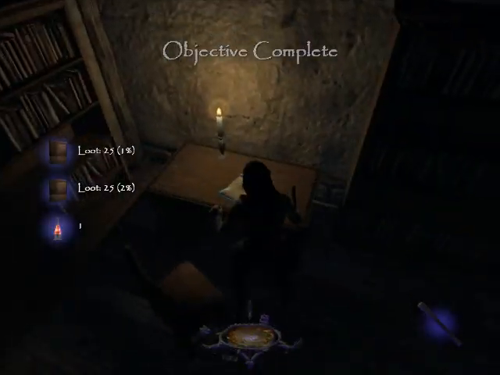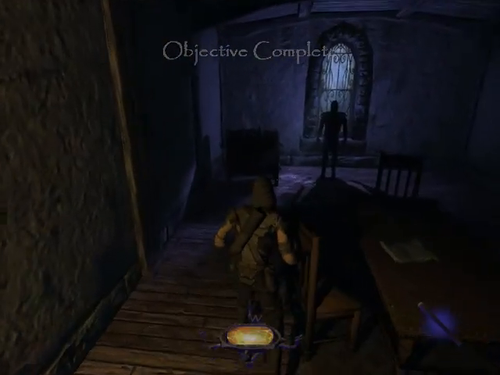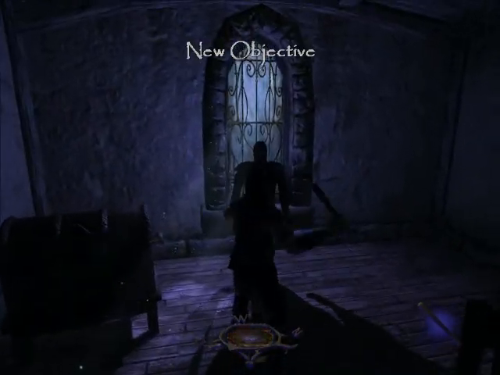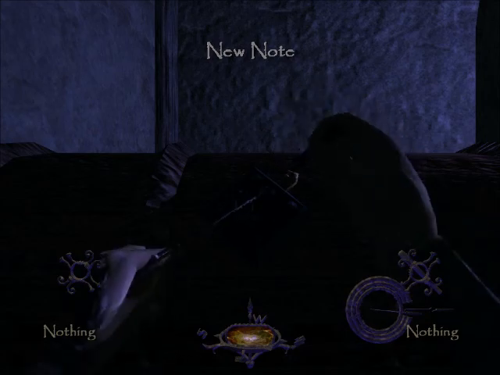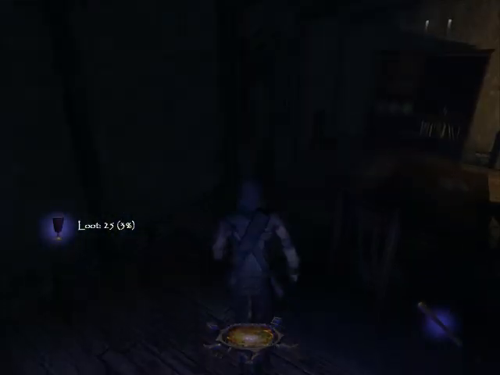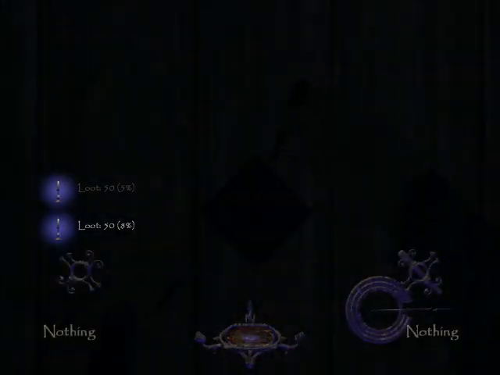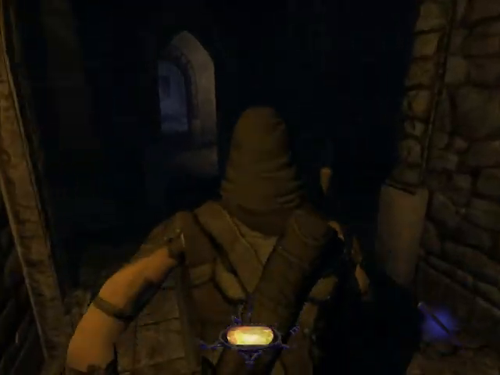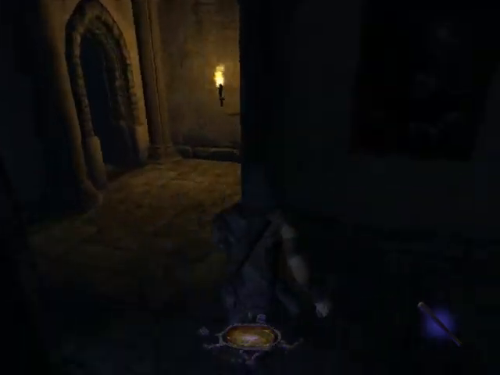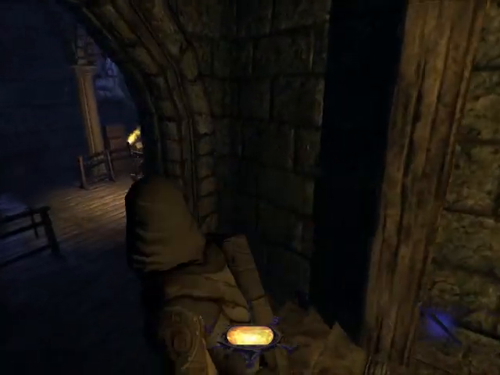I always like going through this window first. There's a health potion. There's nobody here. Hey, look, free stuff. Go this way. This guy's not even here yet. Supposed to be a guy who wanders back and forth here, but he's not yet. There should be a guard in here. Yep, there he is.